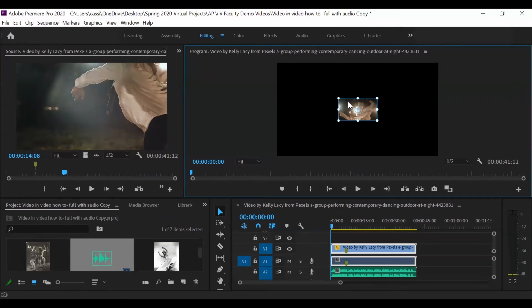Let's also move this file so that way we can have room for additional images. Click anywhere within the on-screen file and drag it to the place you want it to be and let go. Avoid clicking on this crosshair because all that will do is just change the center of the image rather than move the image itself. So if you want to move an image or file on screen, make sure you grab outside of it.